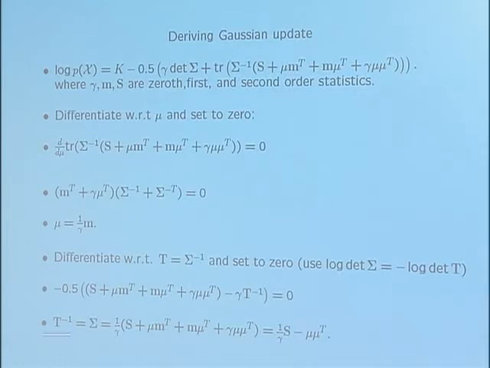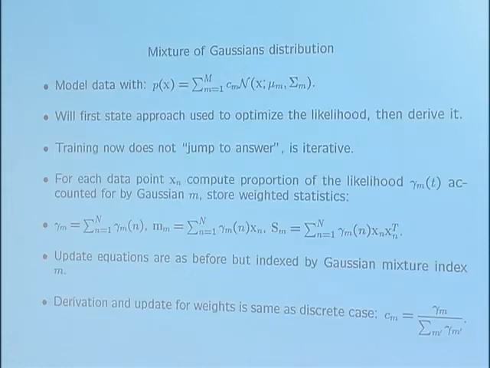And you can show that t minus 1, which is equivalent to the variance, is, where S is the scatter matrix, the outer products. So we just divide this by the count, subtract the outer product of the mean, and that's the answer. I'm not going to go through each step because this is going to be a diversion.